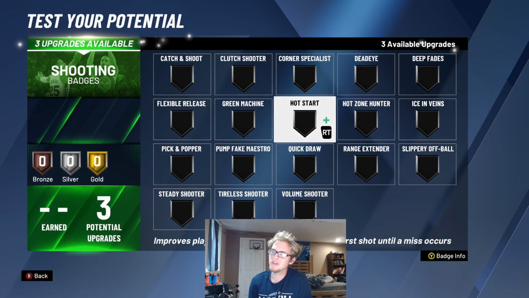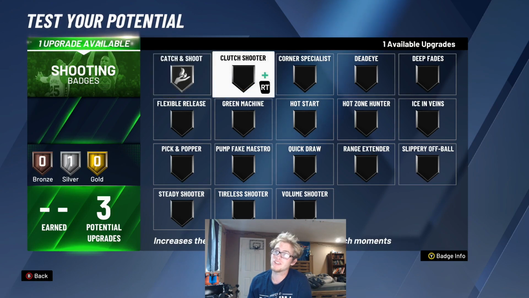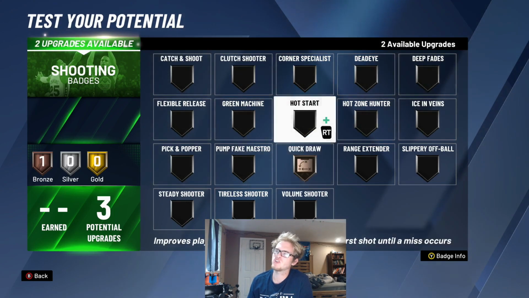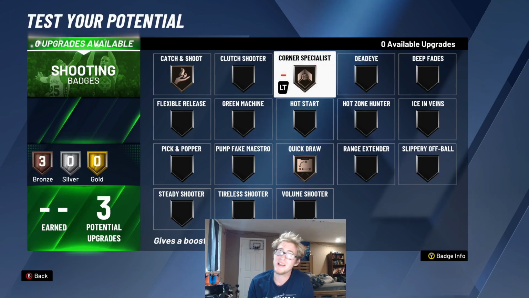Now, when it comes to these shooting badges, again, this kind of comes down to how you want to play. You could really throw all of these on catch and shoot. You could put 2 on catch and shoot and 1 on corner if you want. That's a good choice. What I'm going to do is just put 1 on quick draw, 1 on corner, and 1 on catch and shoot. But you could, I guess, mix those around, really. I feel like catch and shoot and corner are 2 badges you're going to want to use.